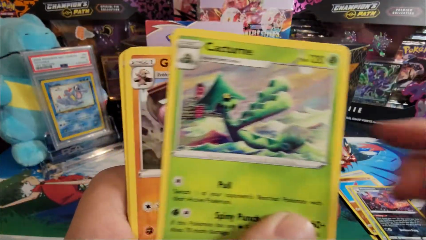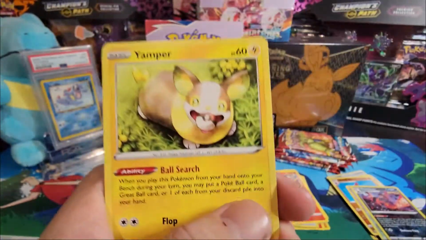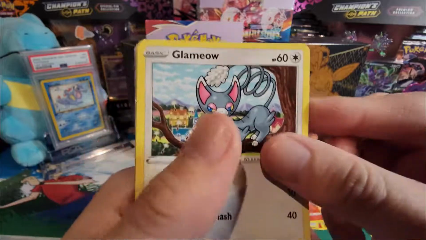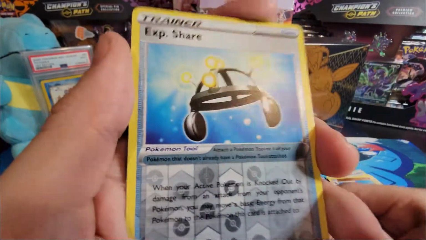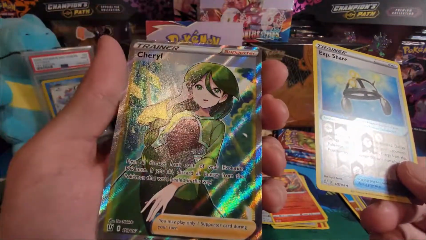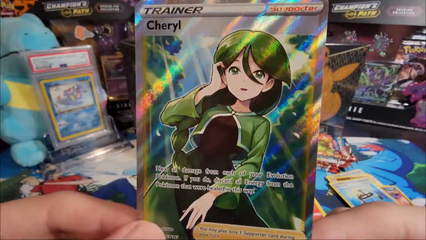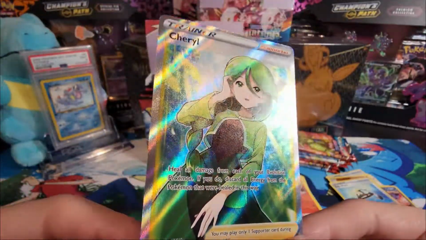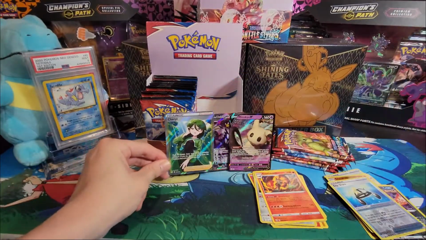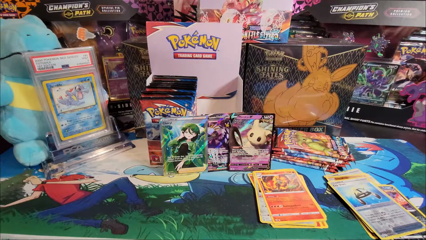So Water Energy, Cacturn, Girder, Energy Recycler, Salandit, Murkrow, Yamper. That's a cute card. I love it. Galarian Slowpoke, Glammeow. Oh, Reverse Holo EXP Share, and a Full Art Cheryl Trainer card. Wow, look at that. That's awesome. It looks like something out of Fire Emblem. That's an awesome card. It's a full art trainer card. There you go. Put it right there. Okay. On to the next.